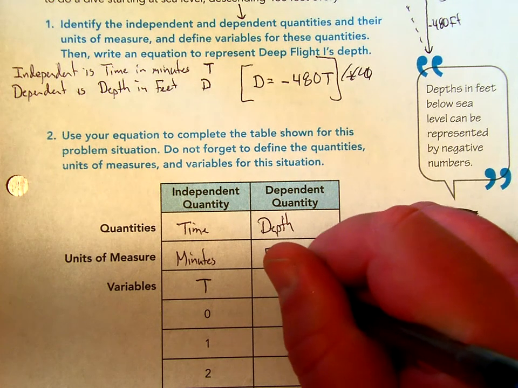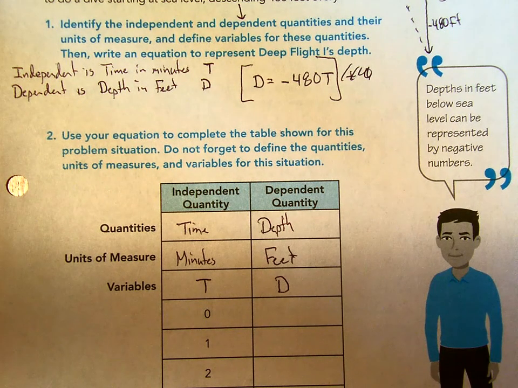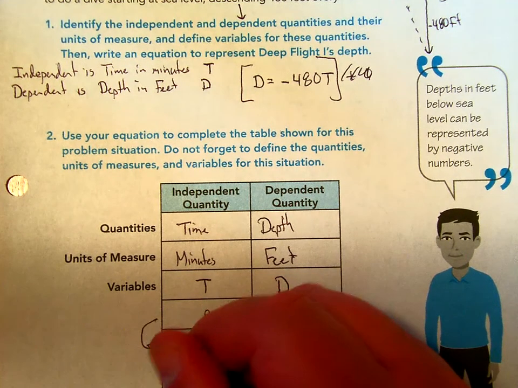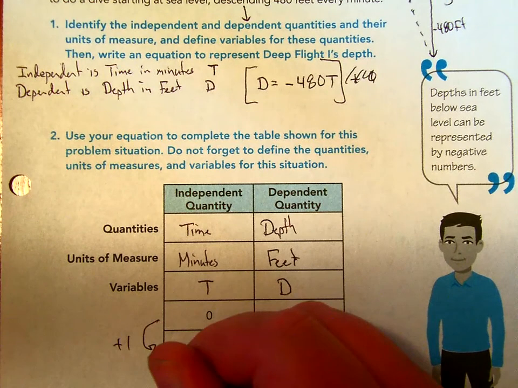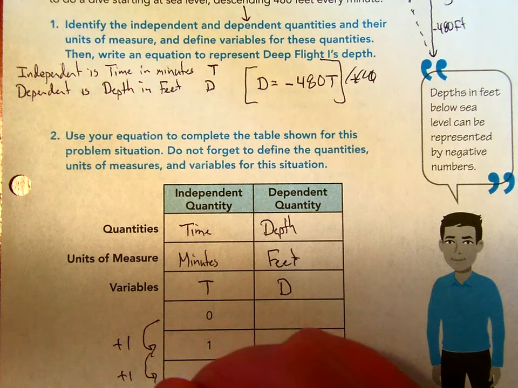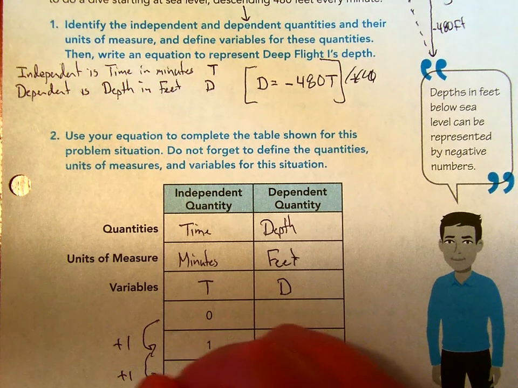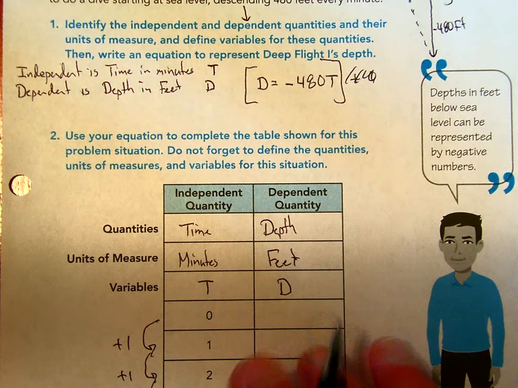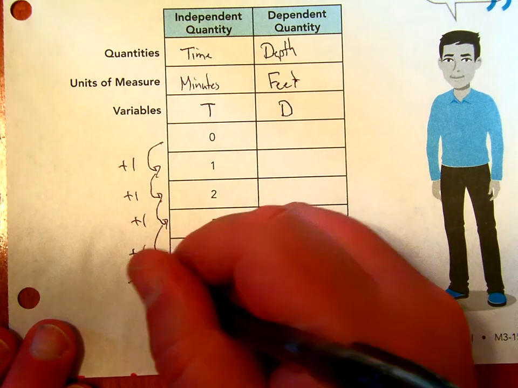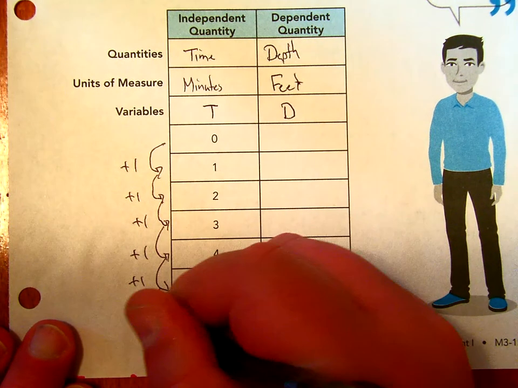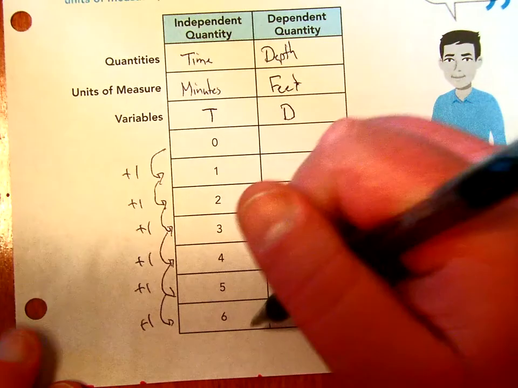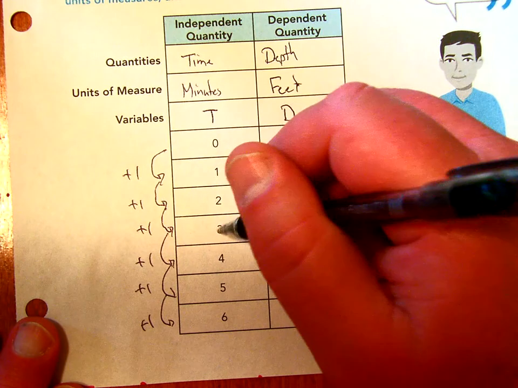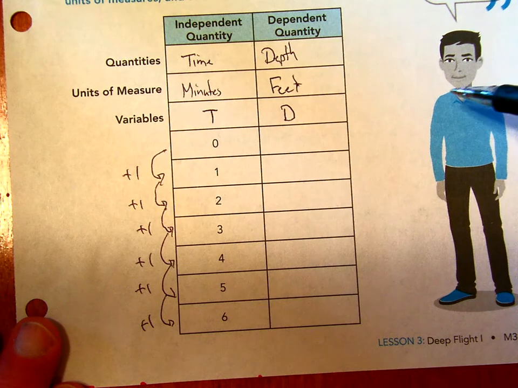Well, you can see time is getting bigger. Time is growing. Time is going to be a positive number, and it's going up plus 1 each time in this case. And they didn't trick us and suddenly change to a 16 or a 10. This is just going 0, 1, 2, 3, 4, 5, 6. So they maintained their pattern. They were being friendly. They didn't get cute with us.